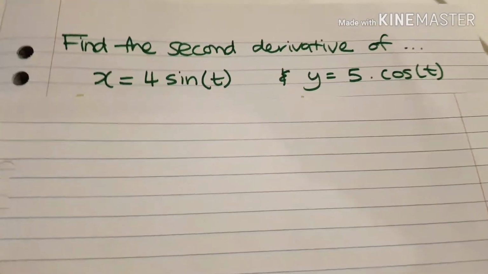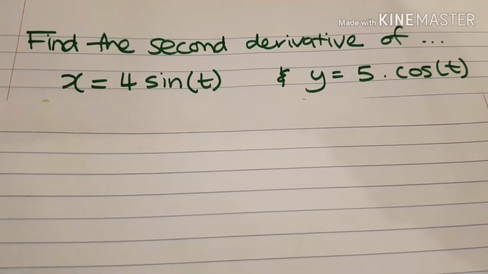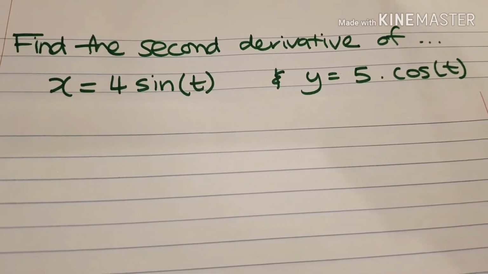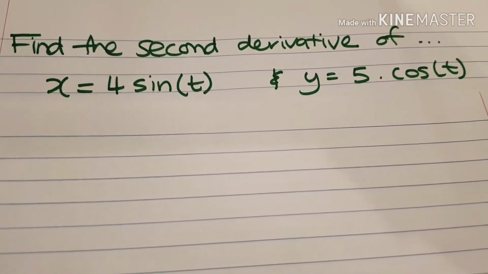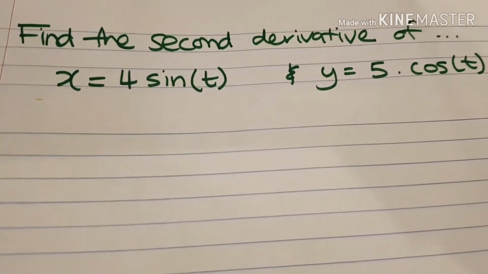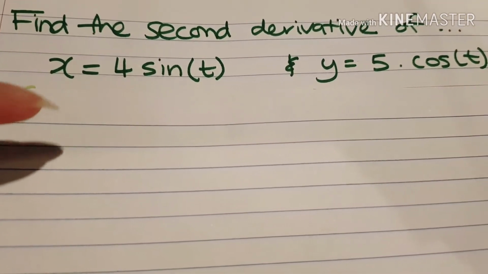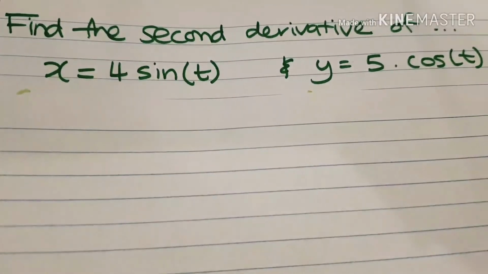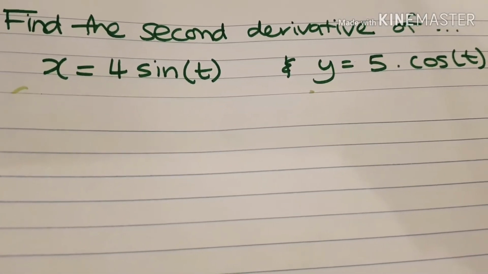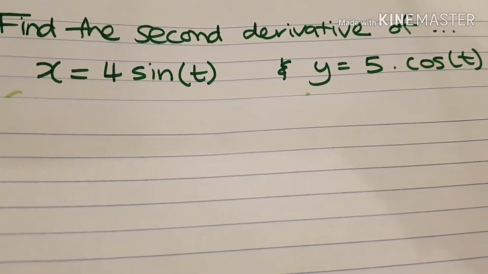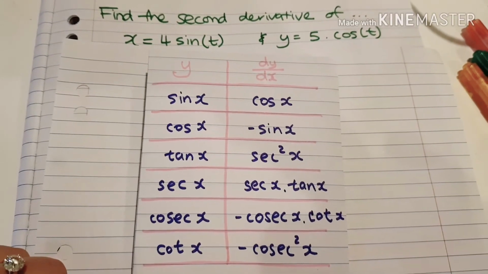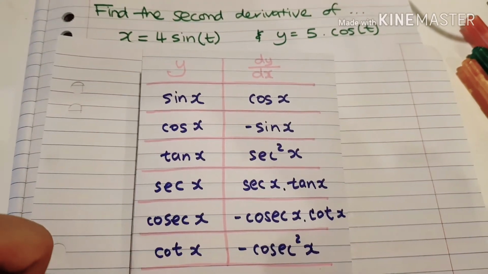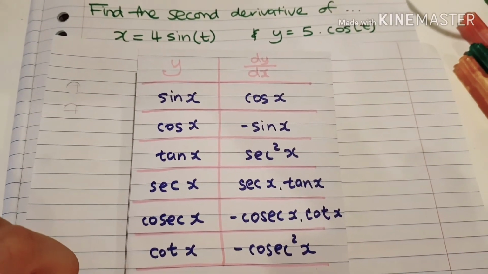Okay, let's have a look at this example. This is one of the excellence questions. Okay, right, what do you need to do? This is a parametric equation. So I need to differentiate the x in terms of t. I need to differentiate y in terms of t, right? Okay, but these are trig functions. So remember this chart? Yeah? So you need to look at this one and see how you can differentiate the trig function.